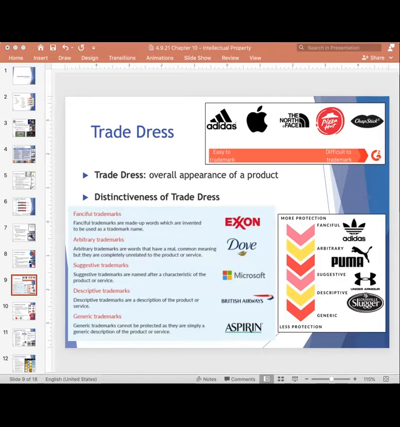A descriptive mark will identify a characteristic or quality of a good or service. Now, these marks will only receive trademark protection after they've obtained secondary meaning, which means that they have public recognition and widespread use, so much so that the public actually is able to recognize the source of the good or service based upon that mark. Examples of descriptive marks might be Louisville Slugger, British Airways. University color schemes have also received trademark protection under secondary meaning. So scarlet and gray has received trademark protection.